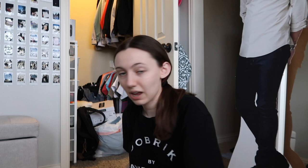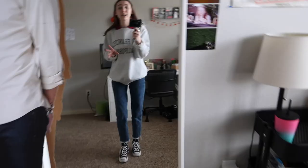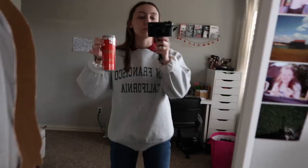So let's do that. Here's my outfit for the watermelon Red Bull. Here's the sweatshirt and collared shirt combo. They're both from Brandy Melville. Jeans are Hollister, and then I put on shoes just for the effect. But I actually don't hate this outfit. Might be a Christmas fit. Not gonna lie, I kinda like it. I just put on Converse because I feel like I'd wear Converse with this outfit. But here we are. Pretty good outfit to end on. Yeah, that works. Pretty good outfit to end on, if you ask me.